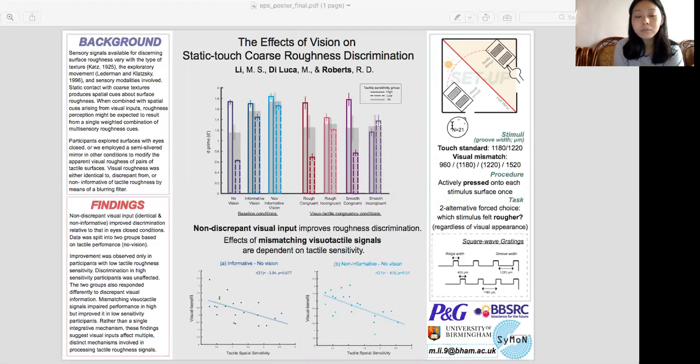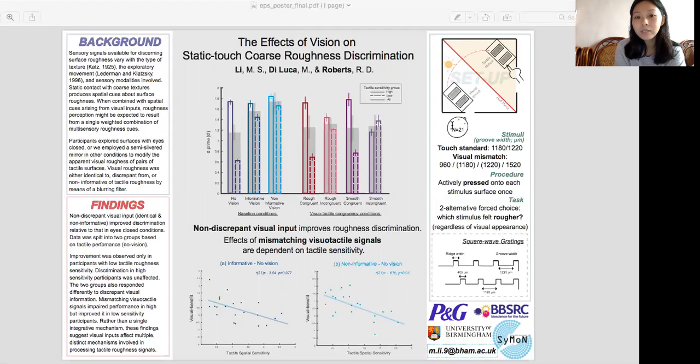In the congruency conditions on the right of the bar graph, the relationship between visual and tactile spatial information was manipulated. One of the two tactile stimuli was paired with a mismatching visual grating that was either significantly coarser or finer. Trials where the mismatching visual and tactile signals were both fine or both coarse were labeled congruent. When the mismatching modality signal opposed relative roughness, for example, the coarser tactile grating paired with the much smoother visual grating, the trials were considered incongruent. The different conditions were randomly interleaved.